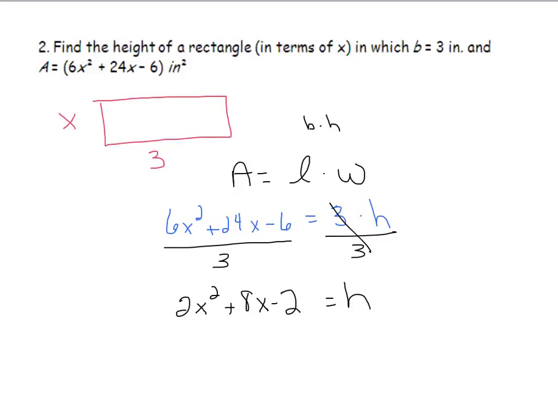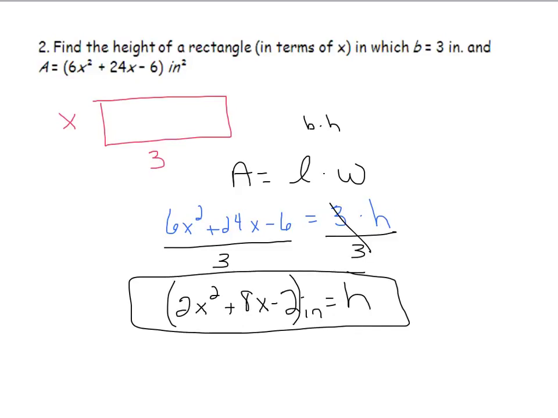Now remember, this is actually going to be in inches, so I'm going to put parentheses around here so I could put inches as my label. This is your answer, you guys. I solved for h. I'm successful. H is all by itself. Remember, in terms of x means it's okay to leave x in your answer. Just don't forget to put your label in there, please.